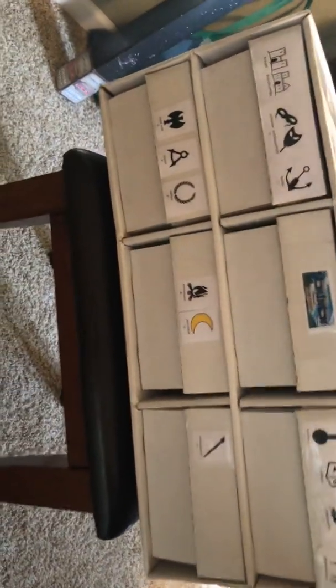This is just something I use to hold all the rule books. It's just one of the old Dominion boxes. I'm sure you could use a file folder or something like that, but this just holds all the different rule books. And that's the only thing separate that I have to have. Everything else fits in here.